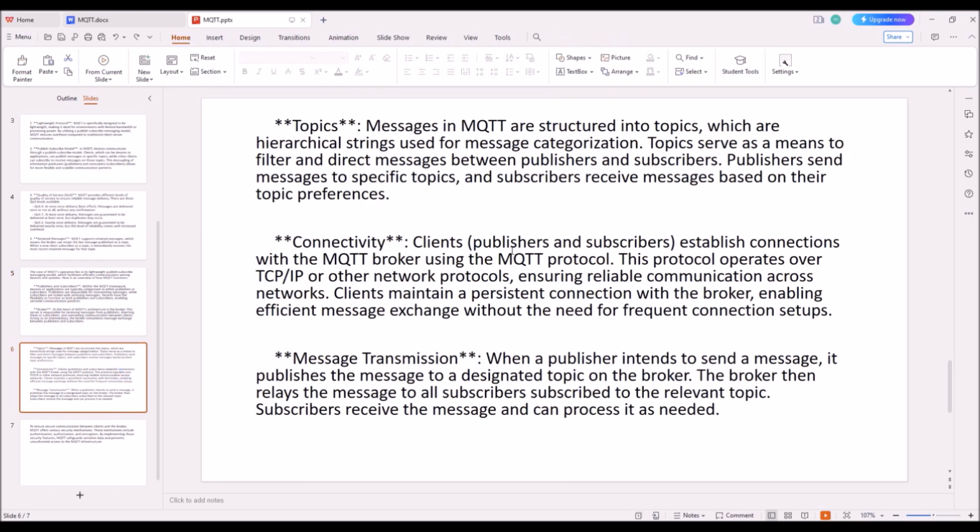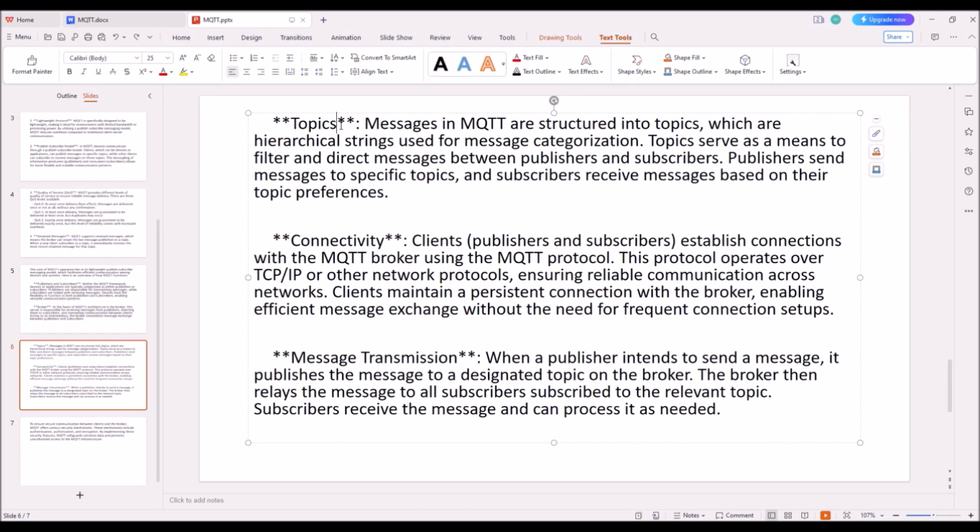As I already told you, if we want to publish anything to MQTT, we must have a specific topic, because a topic is a kind of string structure under which we normally publish our messages, and the same topic will be subscribed on the subscriber end, so that whatever is published from the publisher end under that specific topic will be received on the subscriber end. So a topic is just a kind of string under which information is passed on.